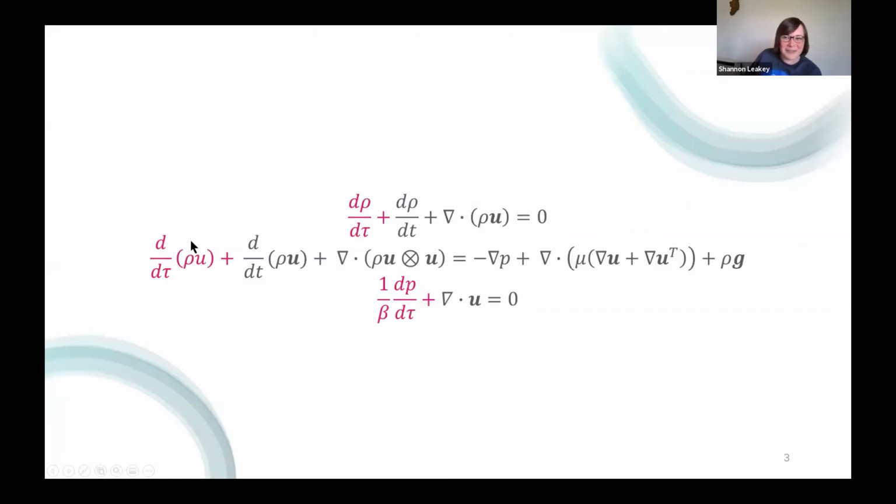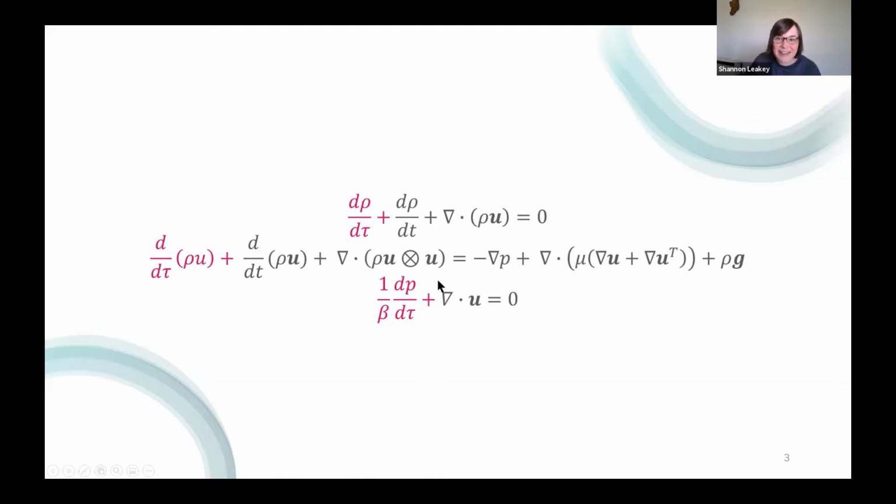So these are the governing equations. In gray, we have the equations for variable density incompressible flow. And as we know, they involve pressure, right? But there's no equation for pressure. So the idea of artificial compressibility is that you add a pseudo time derivative for pressure and also some other variables, but you don't have to do that, but I've done that. Then you advance in pseudo time, which is tau, until it stops changing. And when it stops changing, then you know that these pseudo time derivatives are all zero, which means you get back your original equations, which are the ones in gray.